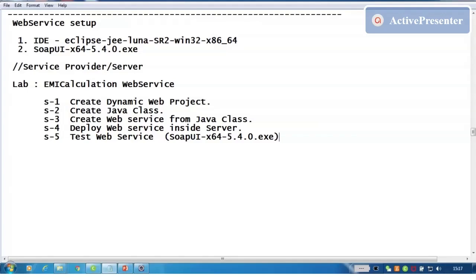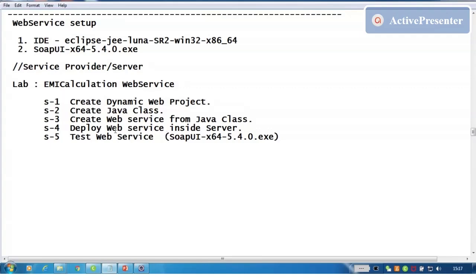So once it is installed in your system, I can test the web service using SOAP UI, right?